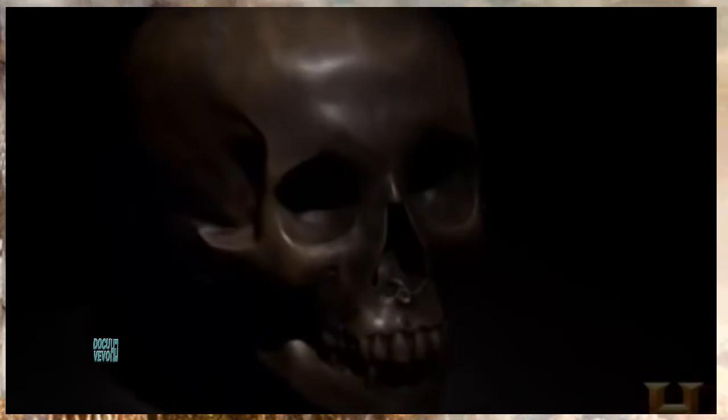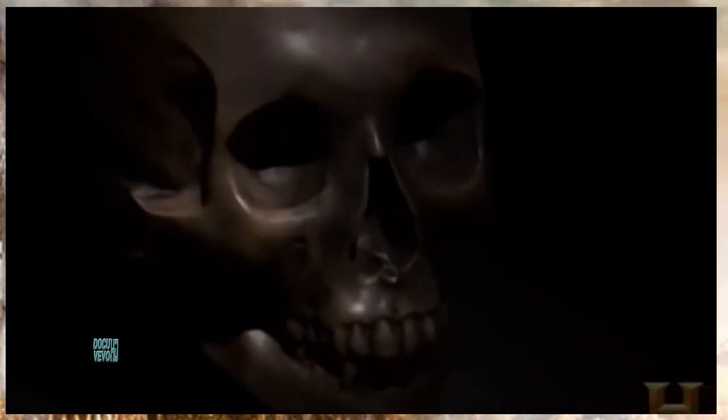Likewise, science has been put to use to solve another enduring King Tut mystery: a royal murder. The mystery of King Tut's death began at the time that he was found, because they discovered that he was a youth, and we needed to find out exactly how he died. Did he die a natural death? Was he murdered? Was he killed?